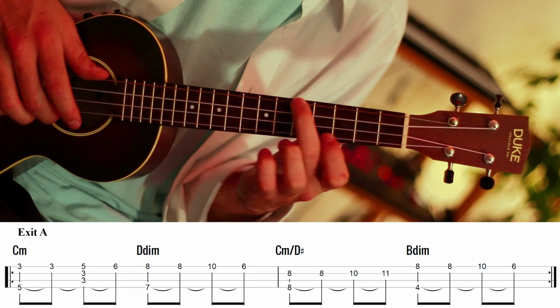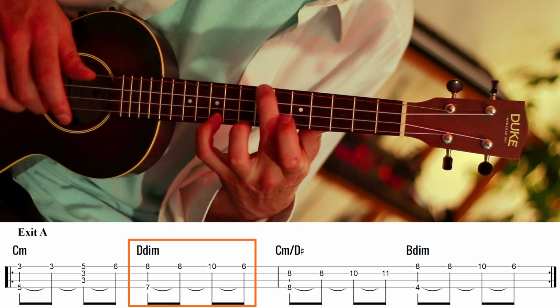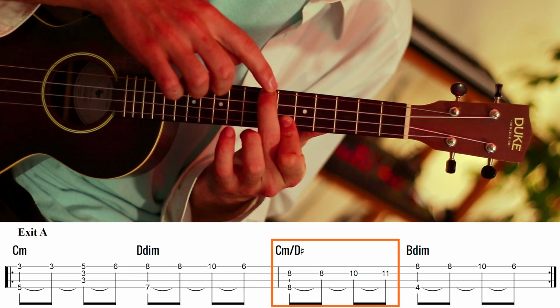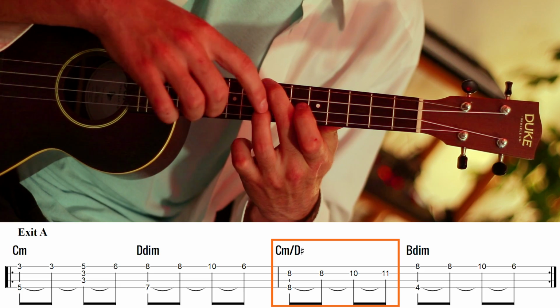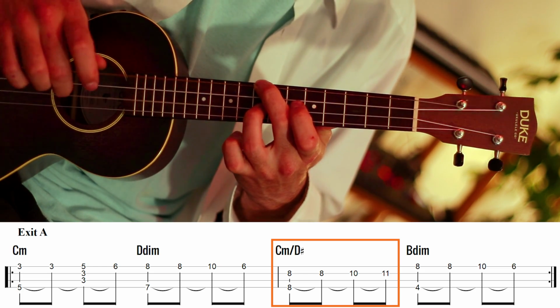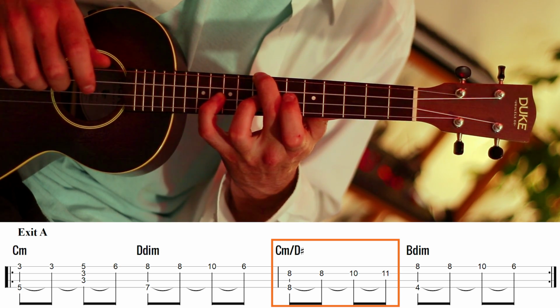All right? And after that, we slide 1 fret more. And this time, on the E string with the ring finger, on the 8th fret, the G and E string. And after that, on the E, 10, 11.